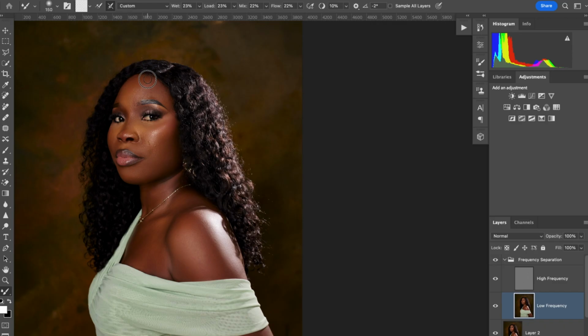So you can see. Just like I said, you need to be very flexible with your mouse. If you are using a Wacom pen or a mouse, you have to be very, very flexible with it. You can see, keep it natural and keep it simple. That is what skin retouching is all about. Whatever you are doing, don't overdo anything. Keep it very, very natural.